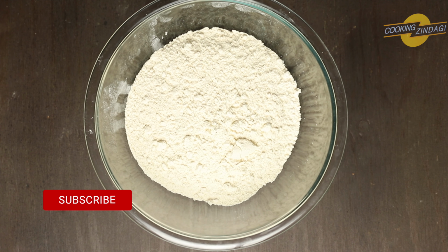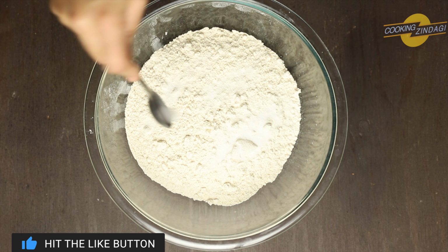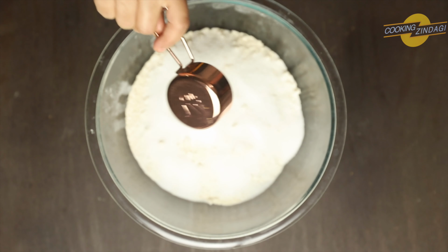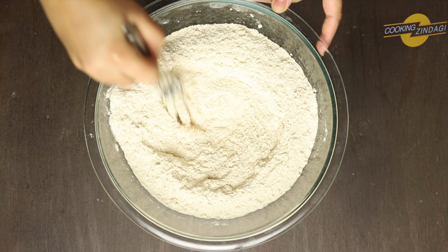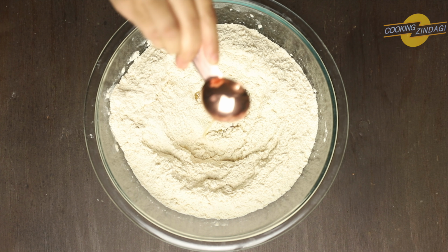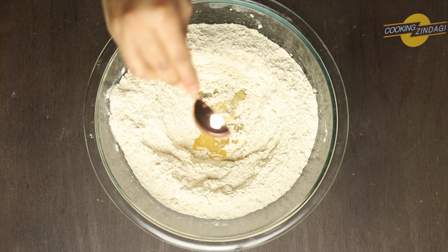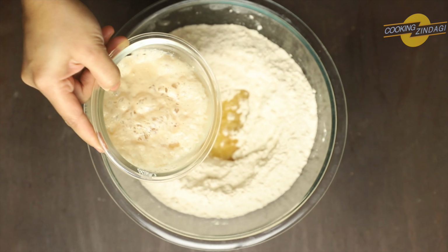Next, in a mixing bowl, take 2 cups of whole wheat flour, 1 teaspoon of salt, 1/4 cup of sugar. Mix these ingredients once. Make a well in the center. Add 3 tablespoons of melted butter. Add the raised yeast.